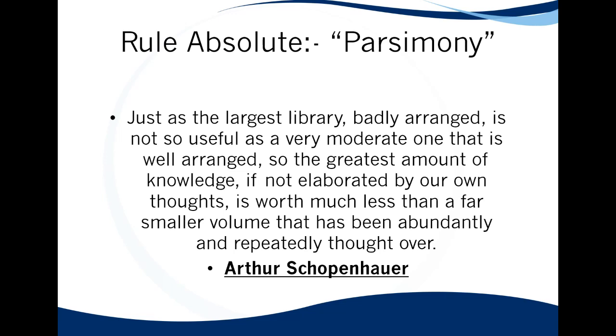You can have a lot of information. You can have the greatest amount of knowledge, but if not elaborated by our own thoughts, and this is why sometimes social media can be so dangerous, right? You can be on all these different platforms. You can just type anything on Google, you will get the answer. We've got ChatGPT now. Type, ask it, you will get information that you need.